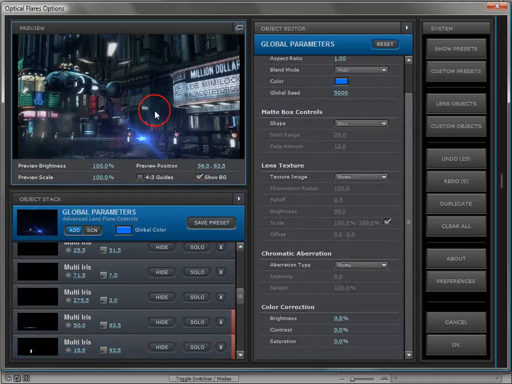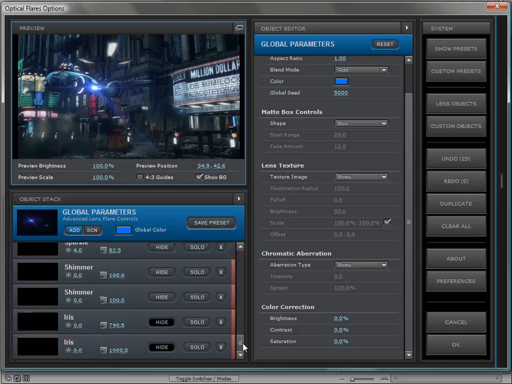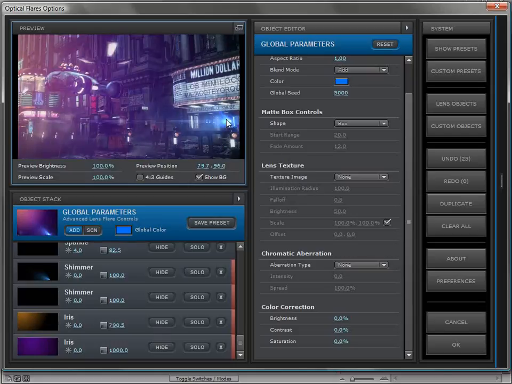So I'm going to turn my background back on for the scene that maybe I'm working on. This is a cool screenshot from the Cry engine, by the way. And I'm going to scroll down to the bottom, and I've prepared two elements already, and I'm going to turn those on. So the lens flare is doing its thing, and as it reaches the outside of the frame, the whole screen lights up, and then it kind of fades off.